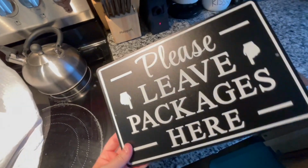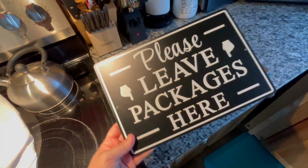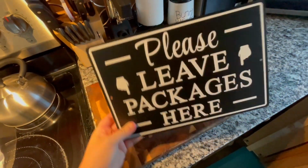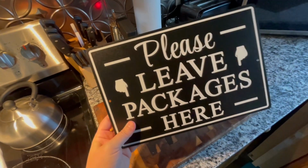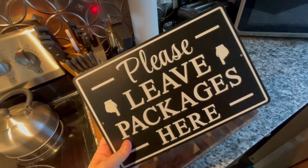Seems legit. Okay, so the next step of the project for the yard, I just received this and I'm gonna place it right above where I receive my packages to let them know, hey, this is where it's supposed to go. I was originally going to cut something out in vinyl, and the more that I read about this particular material, the more I was like, I don't know if that's gonna last out here baking in the heat. So I just decided to get a sign. It was very inexpensive and I really like it. It looks very nice, looks super professional, and looking at it, I think this is gonna work.